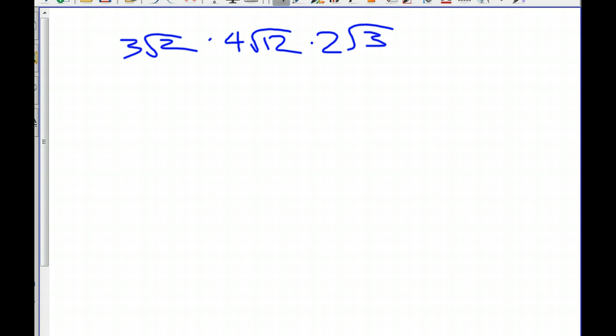Notice I have multiplication signs up there, so the addition and subtraction rules do not come into play here. You just multiply across. Wait, what? You're not adding or subtracting, so we don't care if the number under the square root sign is the same. You just multiply. So you're multiplying even the ones underneath the square root? Yes.